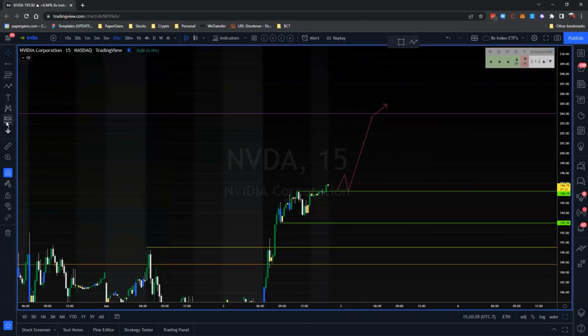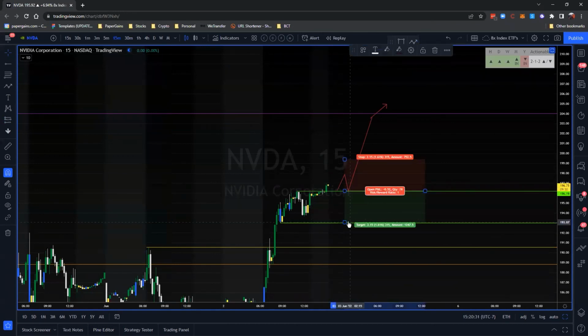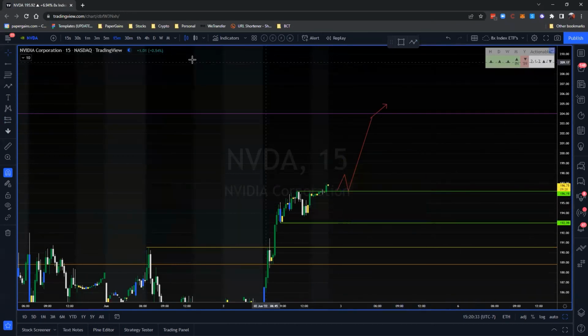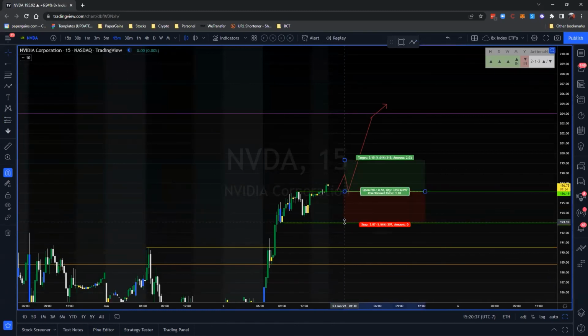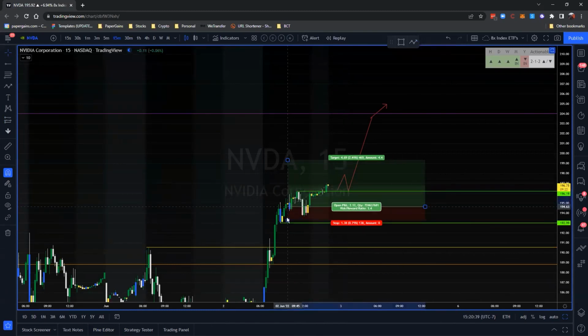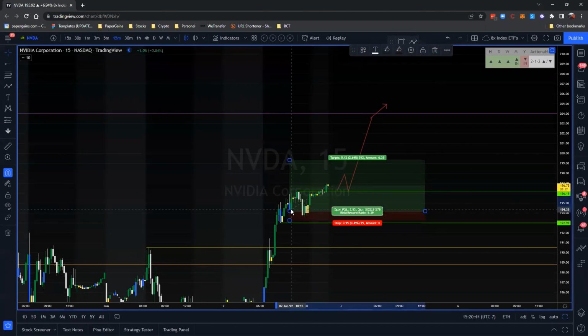That's going to be a legit trade, right? And where's your stop? Your stop, you could still use those same levels from the one that you were using before. You can use your 193 as your stop, because you're not going to get that far back.